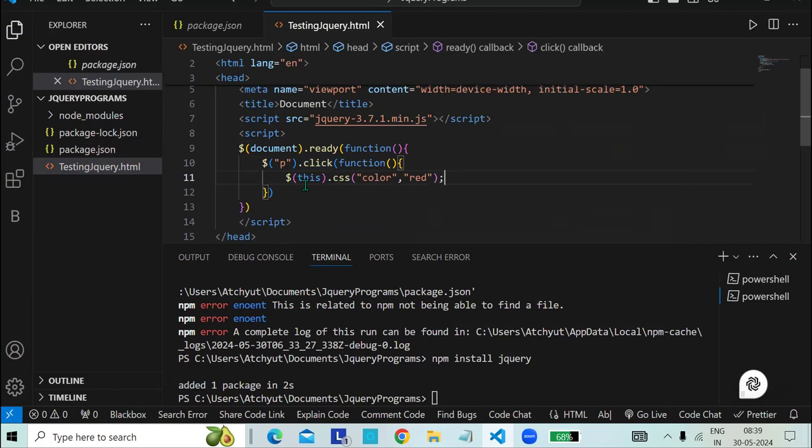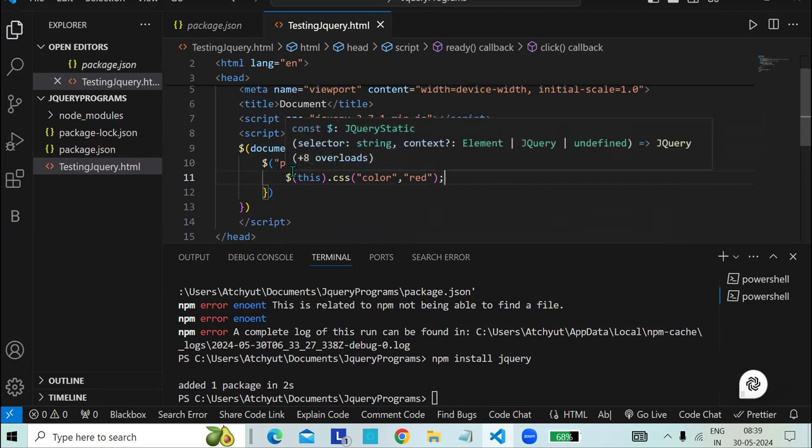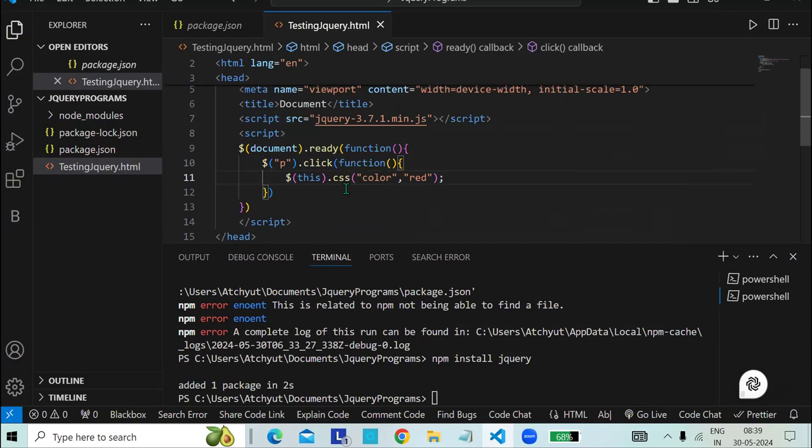So first I have written the document ready function. I'm readying the function, and what function it has to do. I have to take a p tag. Whatever content is present in the p tag is represented by this, and that content you have to turn into red.